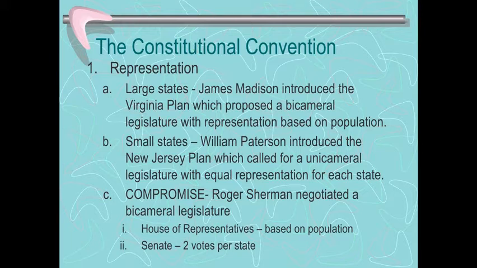In the Senate, each state has two representatives, so that's a total of 100 senators. That means each state has two votes. For example, in Wisconsin, we have two senators, Tammy Baldwin and Ron Johnson. Each one of them gets a vote on the Senate floor. Again, that encompassed the New Jersey Plan. So that was a compromise that was made. You can take a moment and write these down and pause the video.